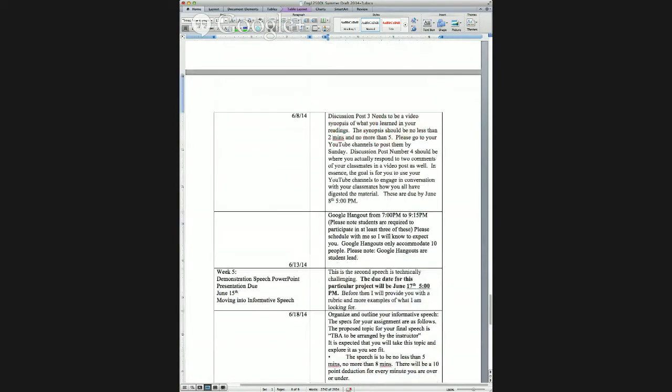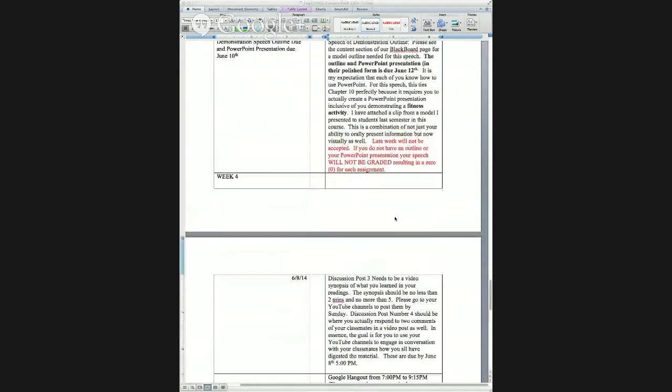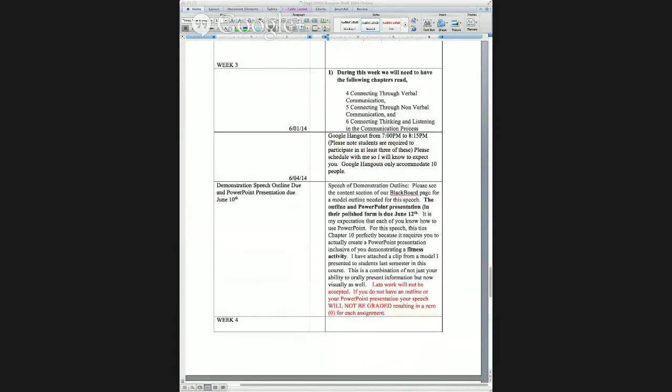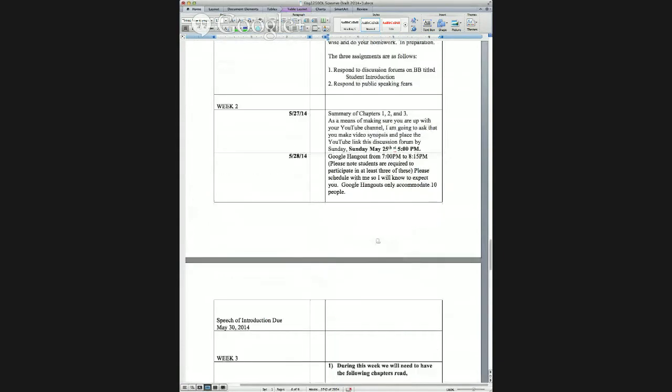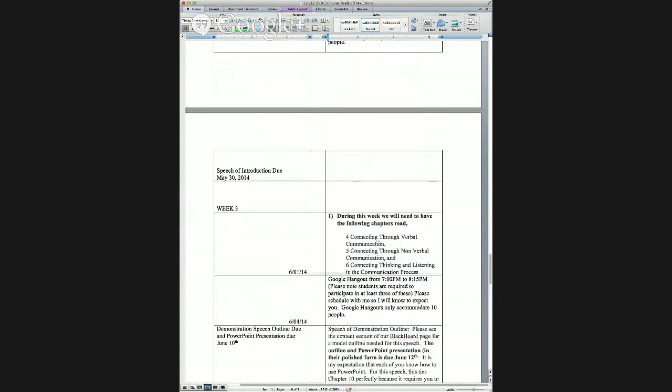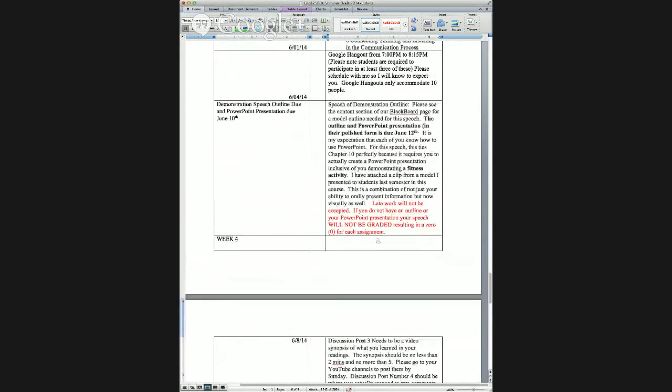Now, what I want to do is also make sure that we have some clarification, because I saw that we have individuals who have attempted already to basically jump the gun and say they're going to turn something in well in advance. Well, this goes back to what I said earlier about reading the syllabus. If you do not read the syllabus in its entirety, you can wind up in hot water and wind up with a 0 on an assignment. So I want to make sure that we have some time to go over that.